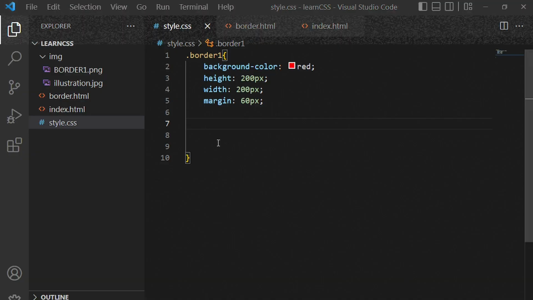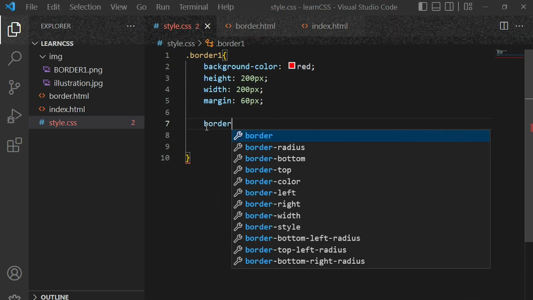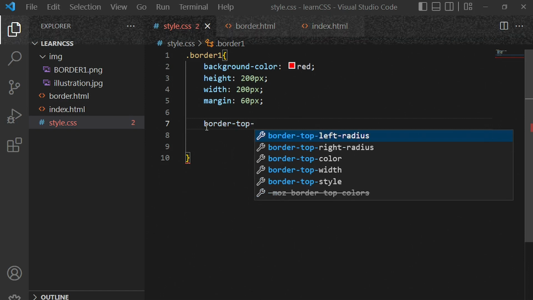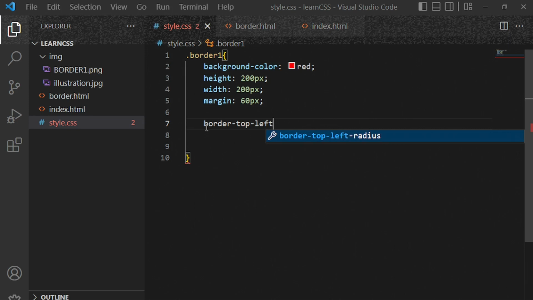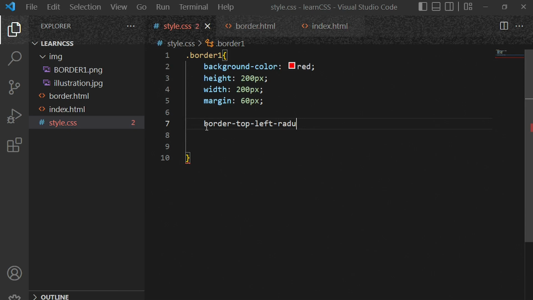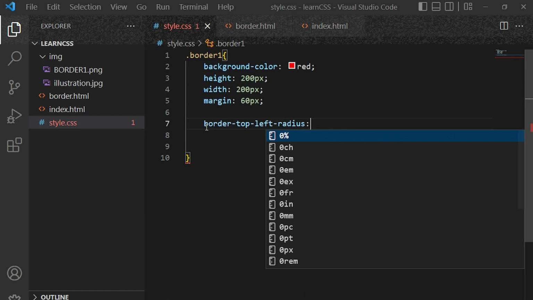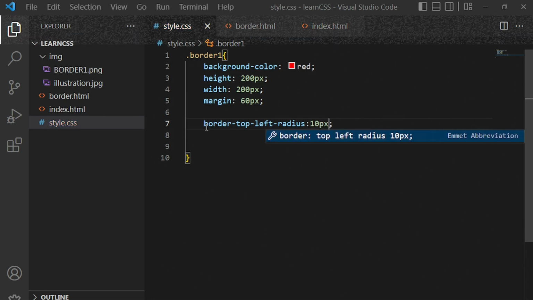So I'll take you to our code editor, and then we put border-top-left-radius, and inside here we're going to give it something like 10 pixels, so 10px.